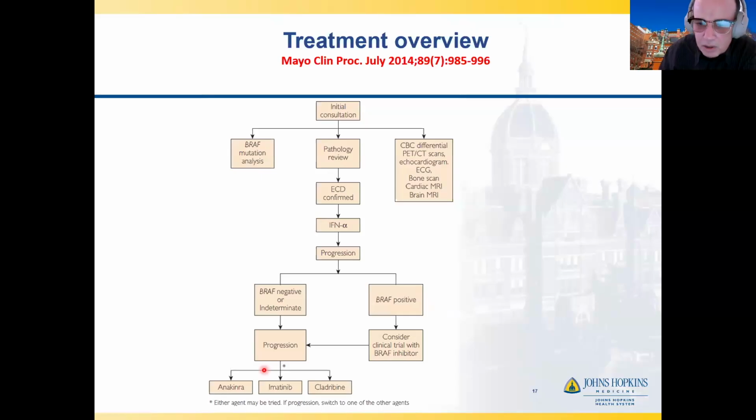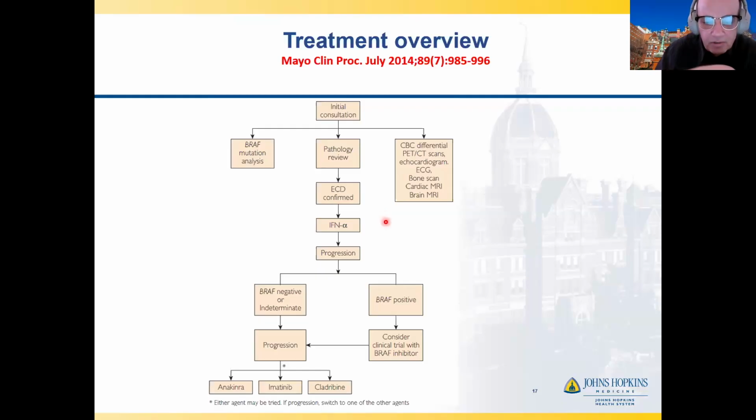So what is the treatment of Erdheim-Chester when we see patients with Erdheim-Chester? If you go to the old time before the new agents came to market, the initial evaluation was, as I said, tissue is the issue. You do a biopsy and you do BRAF mutation analysis. And then if ECD is confirmed on tissue, so you have CD68, which will tell you that this patient has histiocytosis, and you don't see the CD1a, which will differentiate between Langerhans and non-Langerhans, and you confirm that this is ECD.